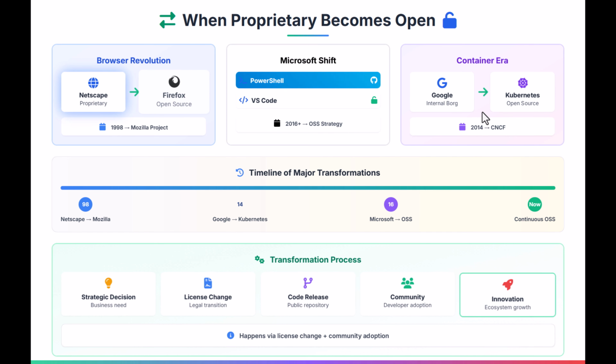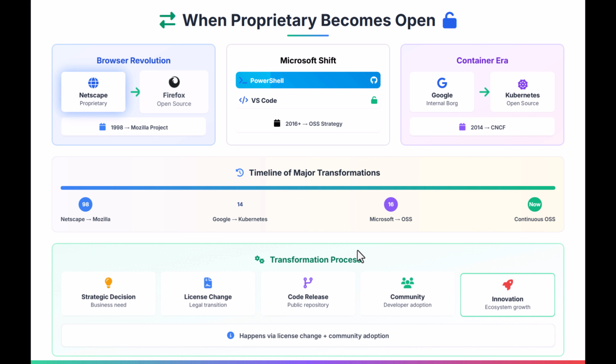How the transformation happens. Going open source is not just uploading code to GitHub. It's a process. Strategic decision, often driven by business goals or community demand. License change, a legal shift to an open source license. Code release, making the code publicly available.